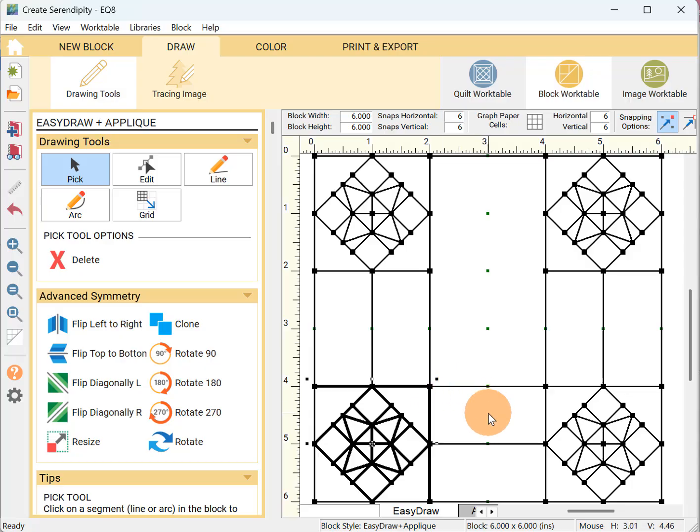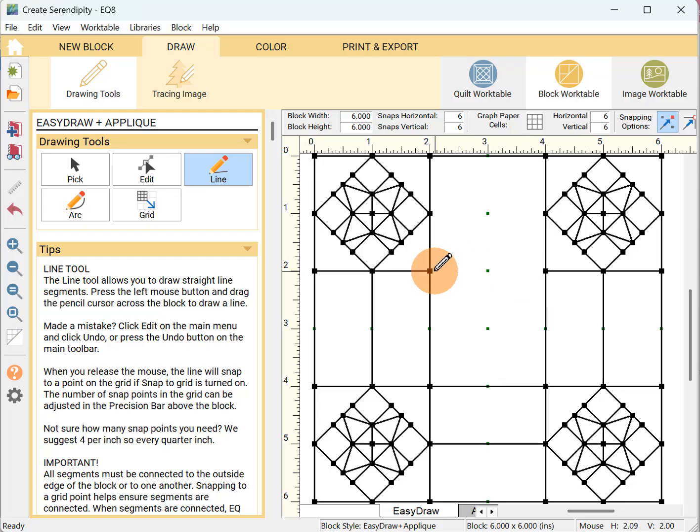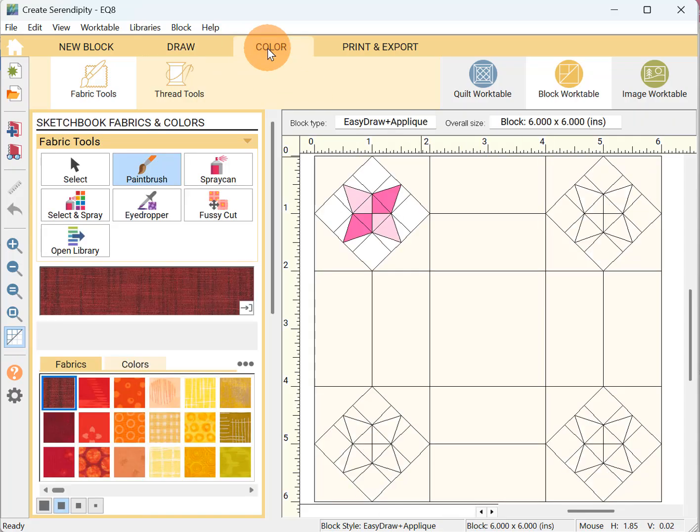Sometimes you'll get nodes that are kind of offset. You don't want that. I need to come back in and add my 2 lines here and here, and yeah, there should be a node there. And then to check it, I'm going to click on Color, and they're all there. Yay! And then I can go ahead and color my block once I have it, or even before. I can click Add to Project Sketchbook. So that's a fairly fast way to put different blocks into those corners.